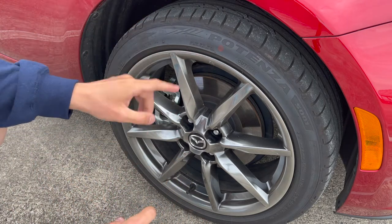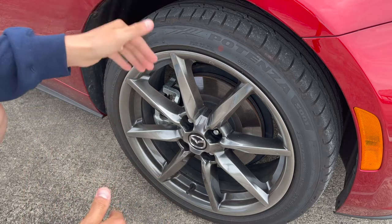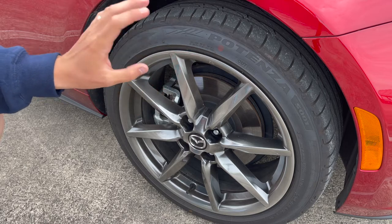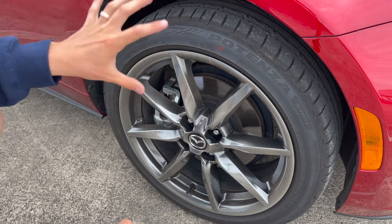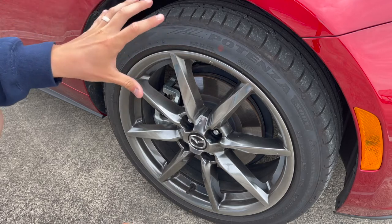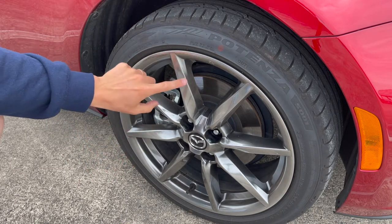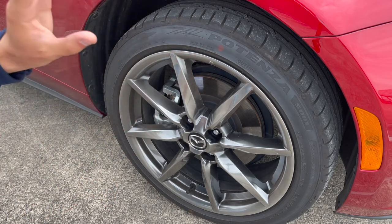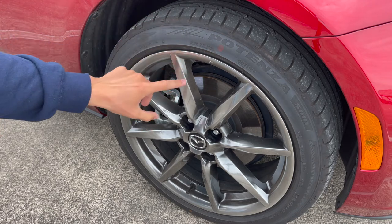Because this is a Grand Touring trim, you have this 17-inch wheel set wrapped in Potenza tires — 205 width, 45-series sidewall. They're pretty grippy for what you need. This car is not an all-out speed machine, but it's a perfectly well-balanced daily sports car, and these tires do the job. The wheel design fits the car perfectly with just the right amount of aggression, and I love that they're a darker graphite color rather than plain silver.